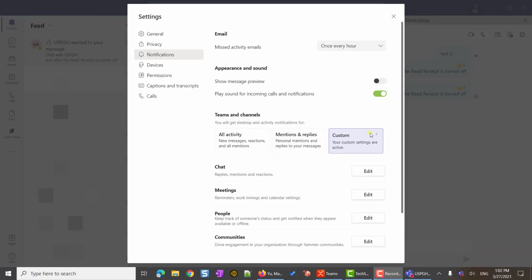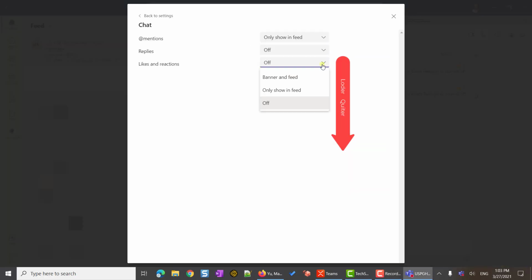After knowing the basic concept, you can click Custom or edit to configure how you want each notification to be delivered to you. In short, in Microsoft Teams, if you click the drop-down, the delivery method at the top draws the most attention. The delivery method at the bottom draws the least attention. And this is up to you. If your work requires you to have more concentration, you can go in here and turn off everything. If your work requires faster responding, you can turn on banner for everything.